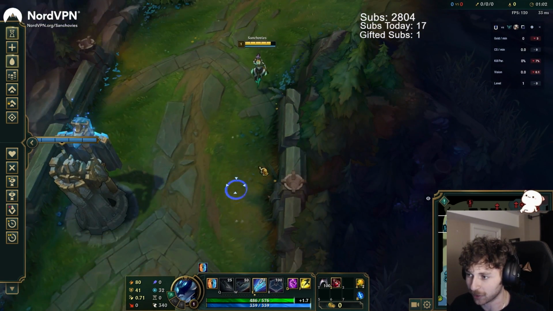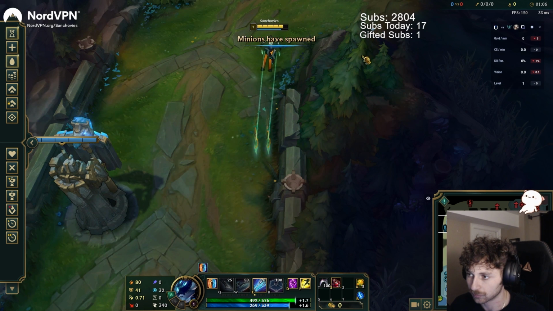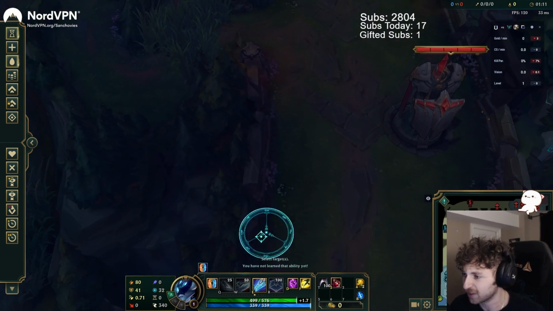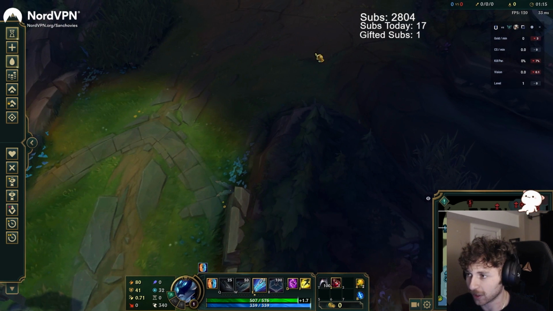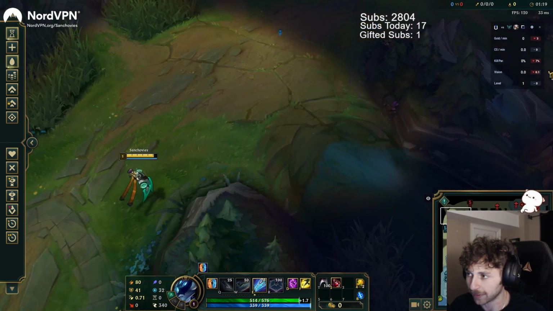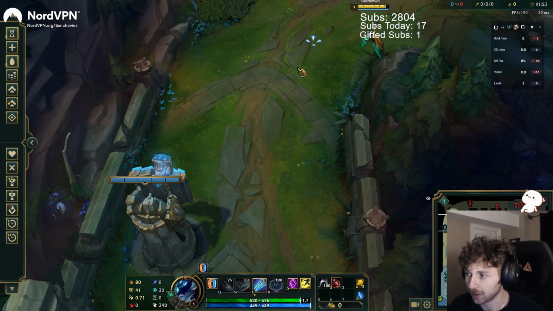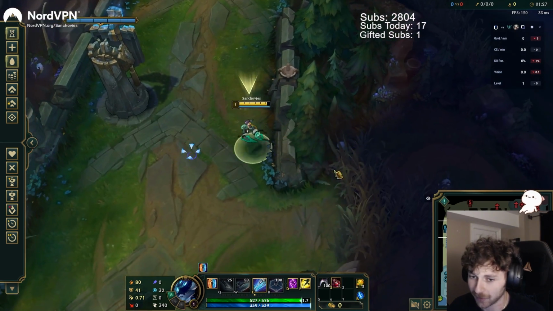Obviously, this is my turret, but if you hug this side right here and you E here, you don't take a turret shot. It's only good situationally, really. Like, for example, I'm getting chased down, and I can't escape back to my turret here. I just run here. Go like this. Well, I failed it here, but yeah.